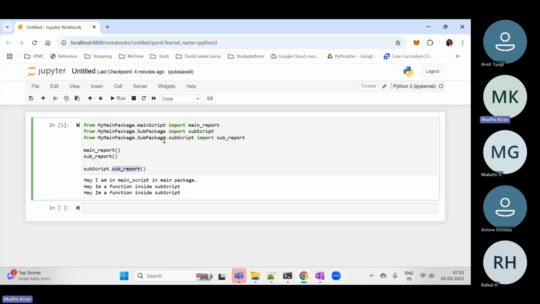But all the modules you have to import. This is a module, right? This is a Python file. All the Python files whichever you want to use. If you are going to use functions of three different Python files, then you have to import all three files here. But if you're going to use multiple methods of a single file, for example the subscript is having 5 methods and you want to use all 5, then just import the file and use it here like this, instead of multiple import commands.